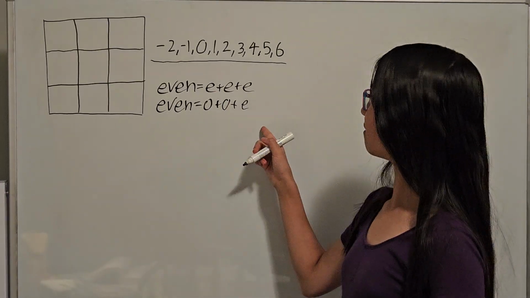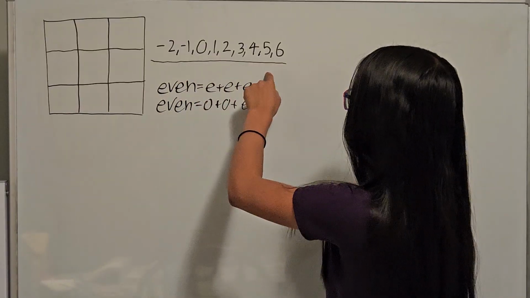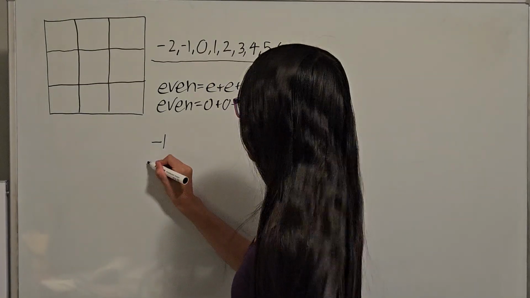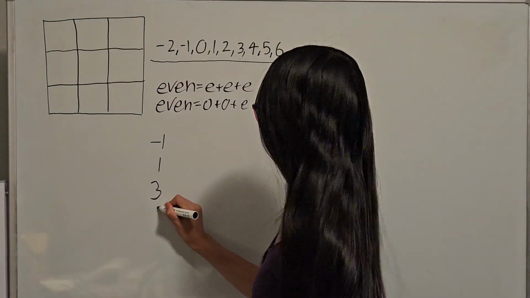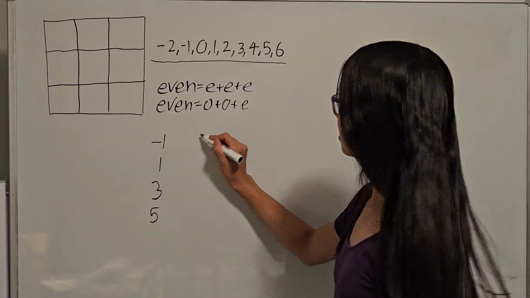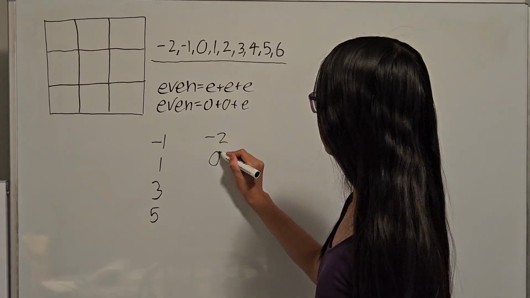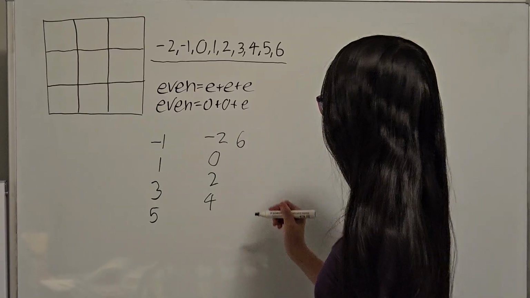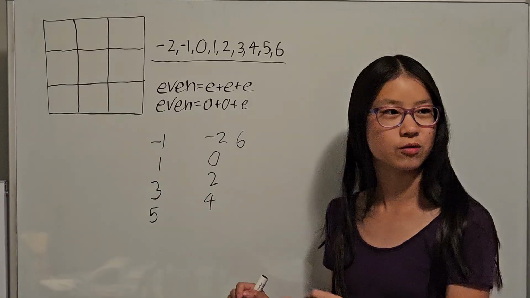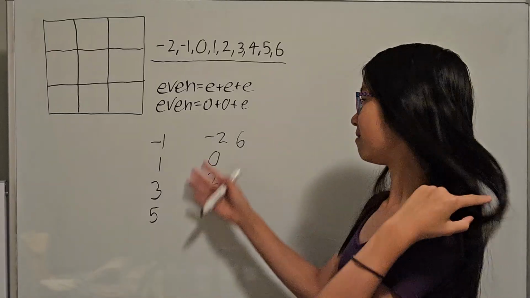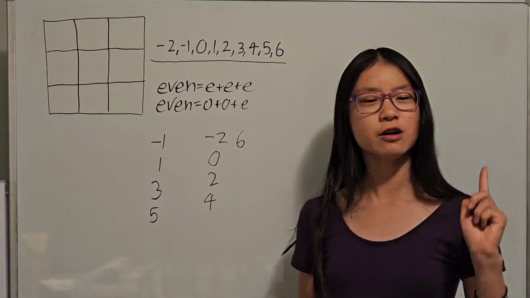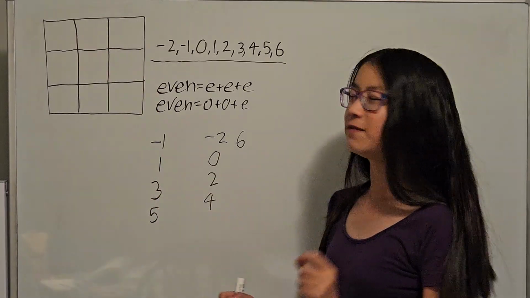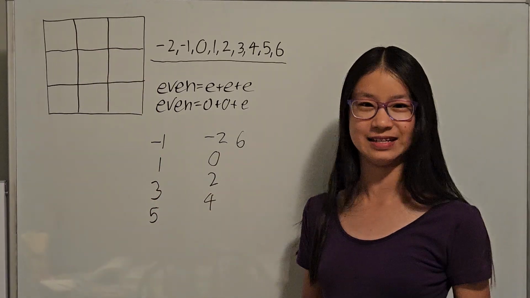So now we have this down, we can separate our groups. We have our odds, which are -1, 1, 3, and 5. And the others, which are even, are -2, 0, 2, 4, and 6. So these are all of our categories. So now we have this. What we need to find, the most important, is the middle. We need to find what the middle number is to make our lives easy.